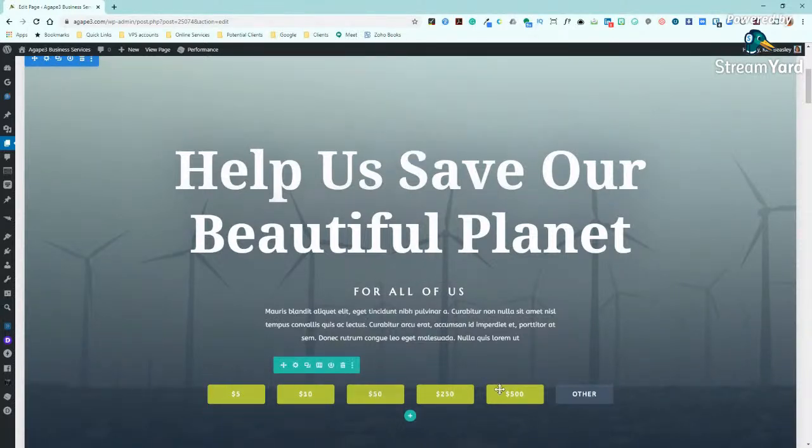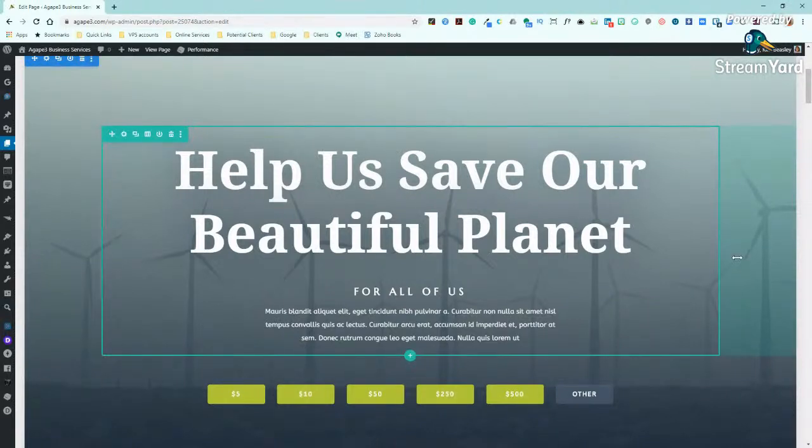And down here at the bottom, it has ways that you can donate. Now, for a nonprofit, this may be perfect for them because right off the bat, you're letting people know what you do, you're letting people know who can help you, and also you're giving people an option of taking action right away. You remember when we were looking at Neil Patel's website, he gave you an action right off the bat. Well, this type of website gives you an action right off the bat, and that's really cool.